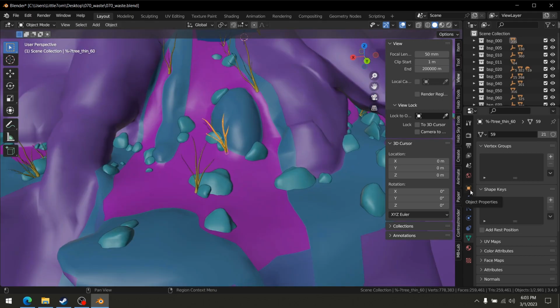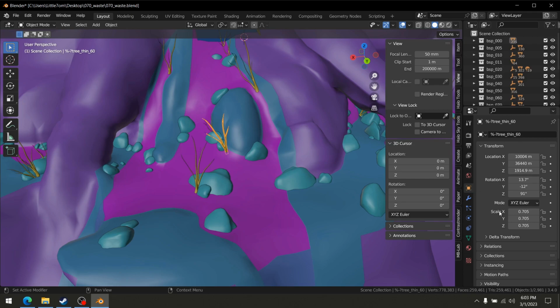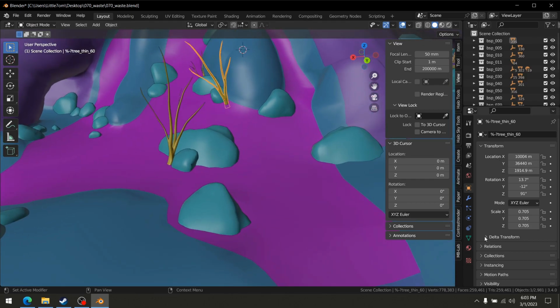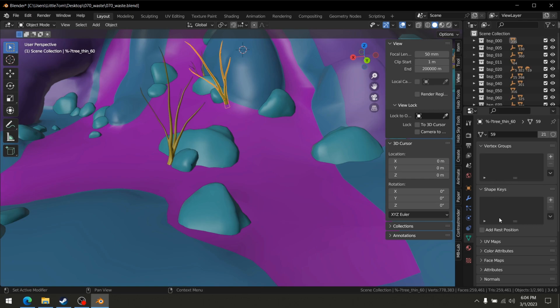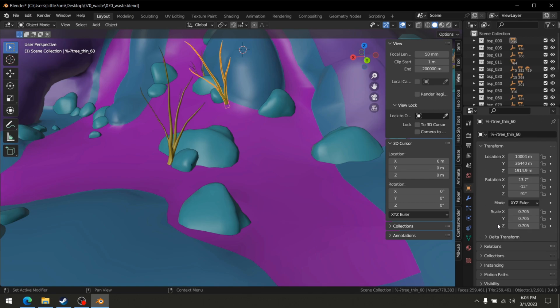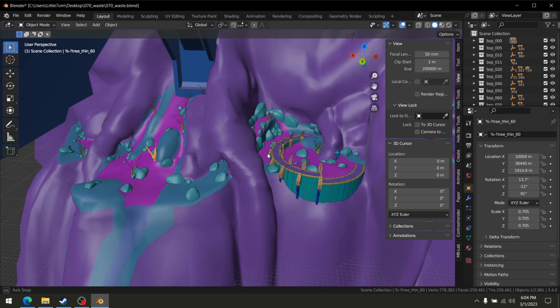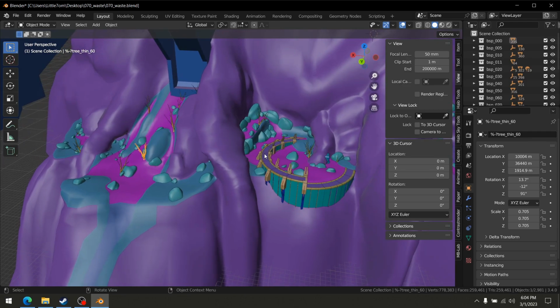Now, instance objects can have different locations, rotations, basically different transforms, because that's part of the object information, not the object data information or the mesh information, but the object information. So they can be scaled. The power of it is you can create copies of an object, but make them appear different by scaling them, by rotating them, by placing them in different areas. So that's the importance of instanced objects, when it comes not only to Halo, but to Blender itself.